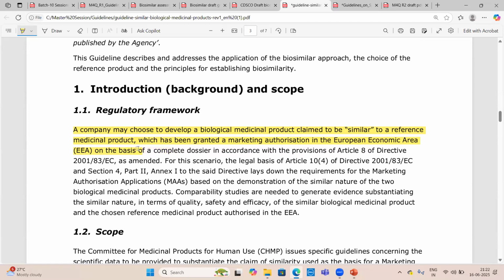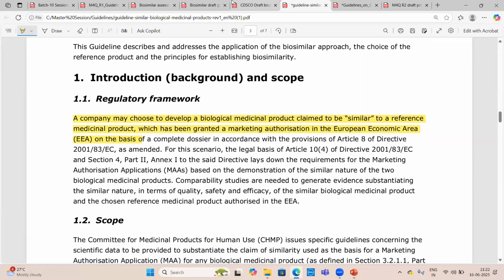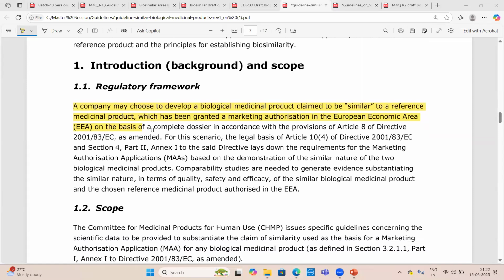So when you want to compare the biosimilar assessment, we have to procure the product approved in the EMA market. Is that clear to everybody? Yes. So when you decide on the EMA market, we should look into the respective country-specific guideline. Accordingly, we can choose our reference product, buy it, and start the development.